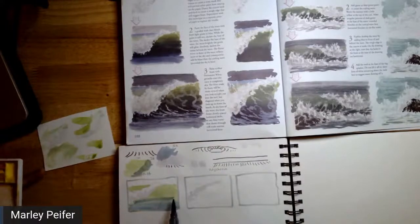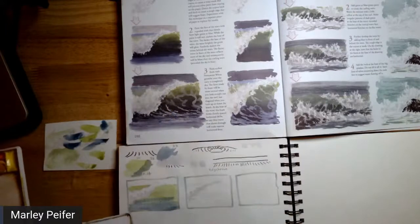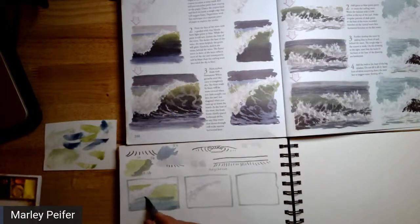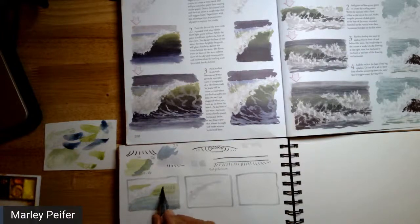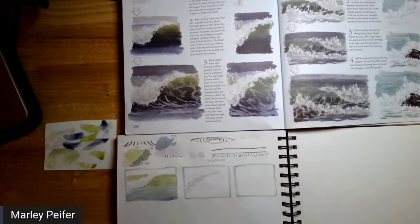So I'm going to see how dark that contrast is there. I don't want it to be, I want it to be more graded. So I'm going to clean my brush off a little bit and then continue. Okay, it's not the most perfect graded wash, but that's why we have multiples. That's a graded wash. That counts as a graded wash.